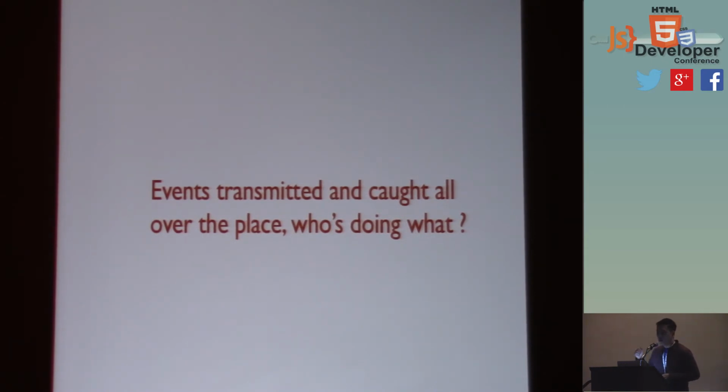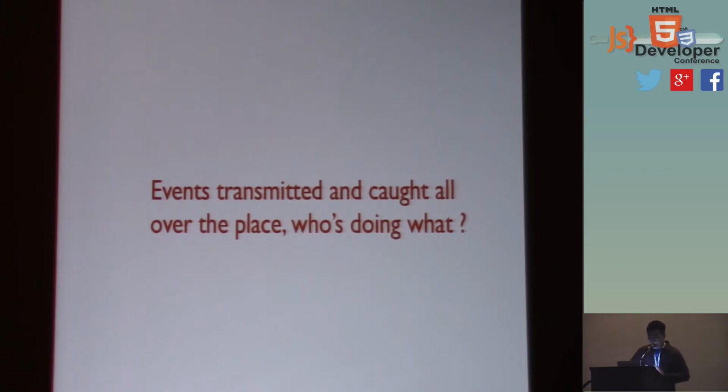Later in the dev cycle, when you see something strange happening on the view, you notice somebody triggering an event which caused this change. But I don't know where the event comes from. I don't know who dispatched that and when that was dispatched. So you can imagine the nightmare while debugging this whole thing.